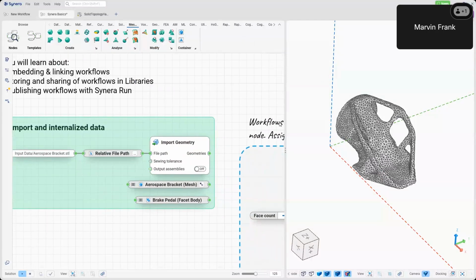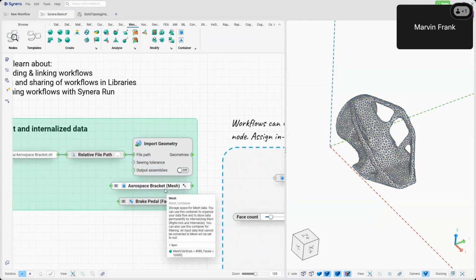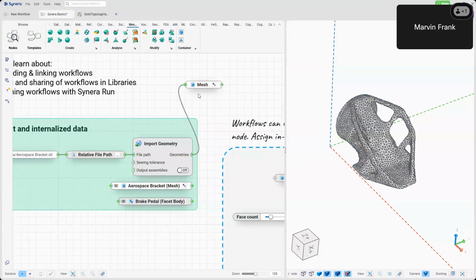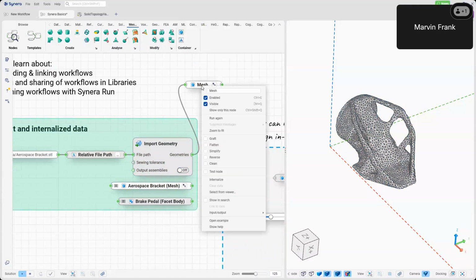You can also internalize that. So here it's the same bracket. It's internalized into this mesh container. I will do so by just placing a mesh container on the canvas, and then I put the data inside. And then here on the data, on the basic container of the mesh, I press internalize.